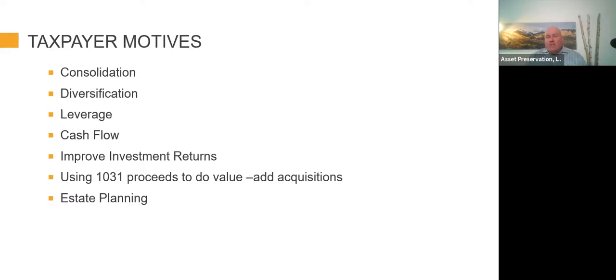Obviously, leverage is a great strategy. If you've got a property that's free and clear, you can get a lot better ROI by adding some leverage to it. Cash flow: people might want to exchange out of bare land that's gone up in value and go into income producing property. Many people use exchanges to improve their returns, and some do it to do value adds, and some for estate planning purposes as well.